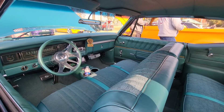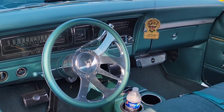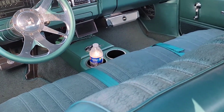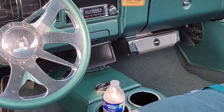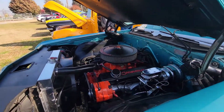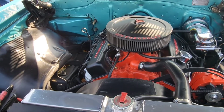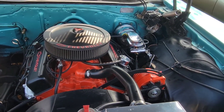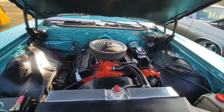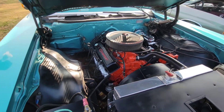This looks nice on the inside. He put a little screen in there — got the screen in there. Check out the motor. Not too sure what it is, could be a 350. But looking nice either way — it's got a crispy clean, not all chromed out, just simple black matte. Looks nice from the front.